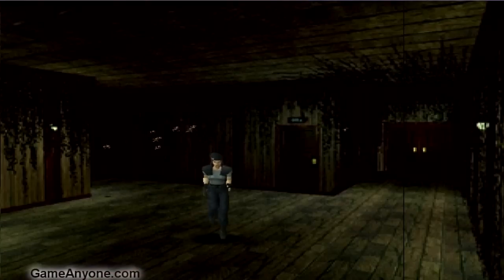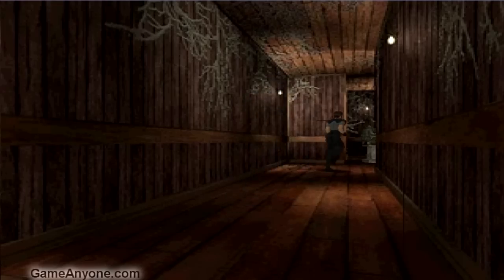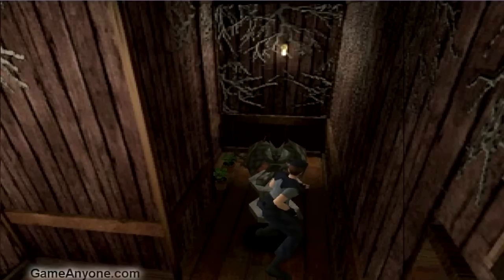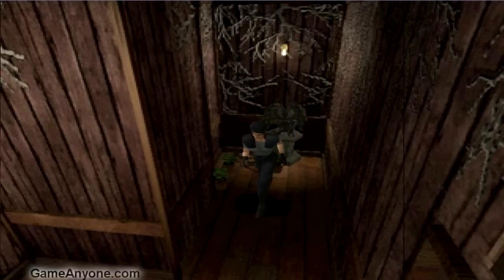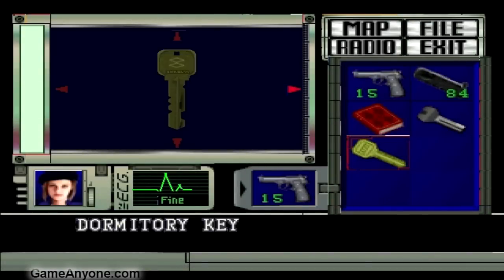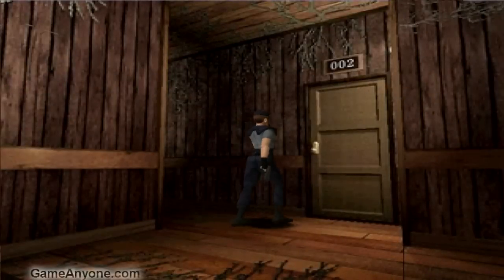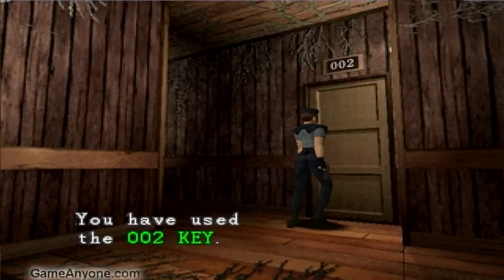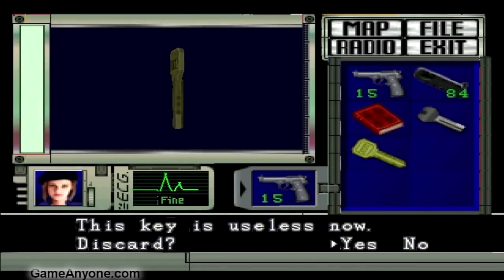Oh man, the bees. I'm so scared about bees. Not only in game, even in real time. This sucks. So we can get some herbs here. Three in a row, nice. So let's check the key. And there we have the number 002 engraved. 002 key, and which opens that lock here. Nice. And of course, let's discard the key.